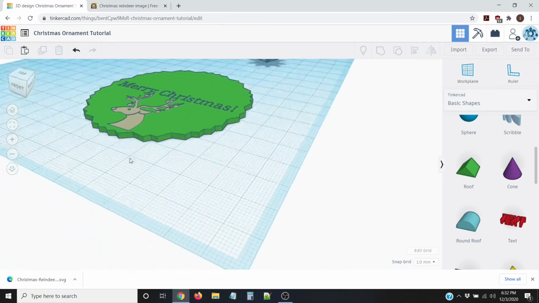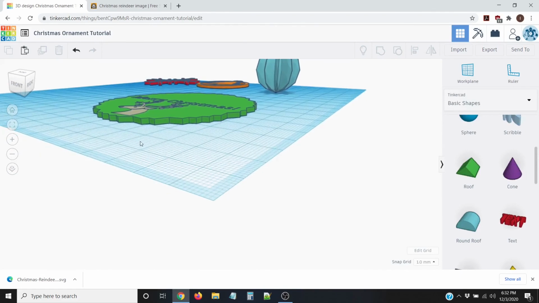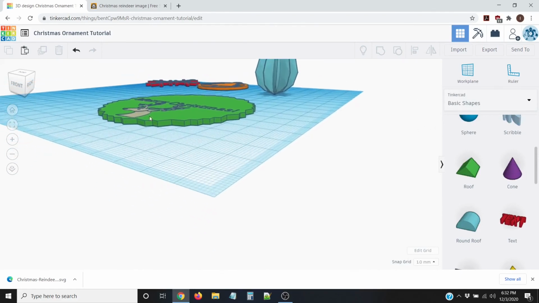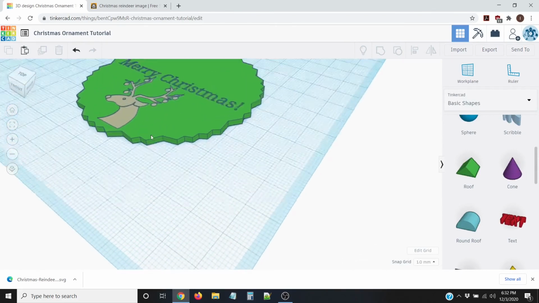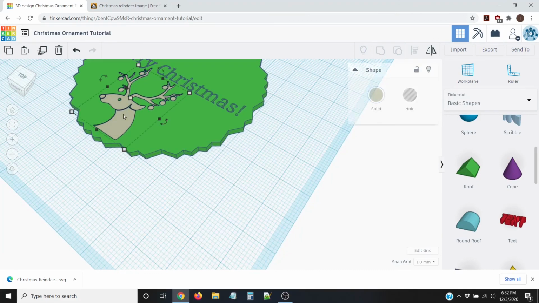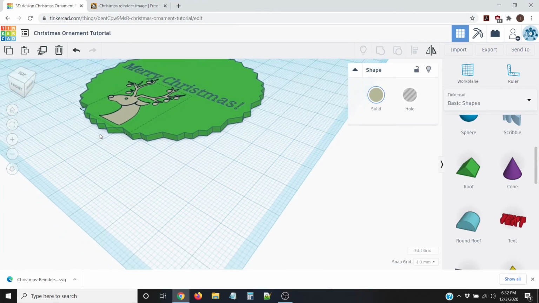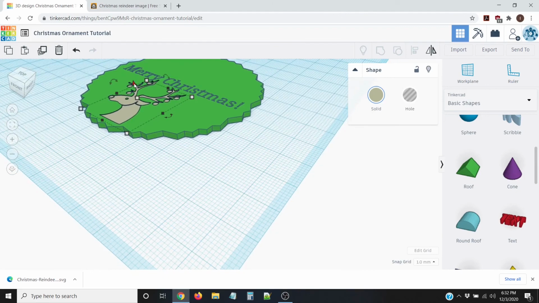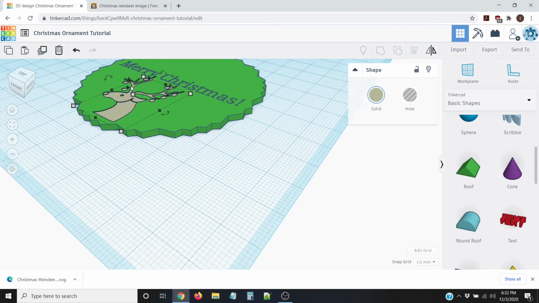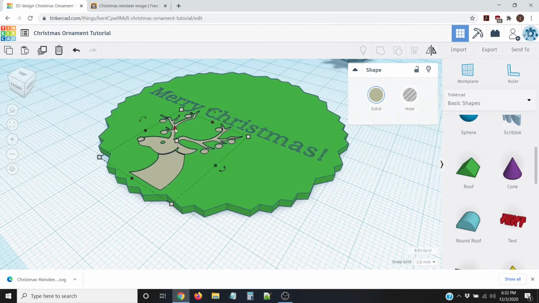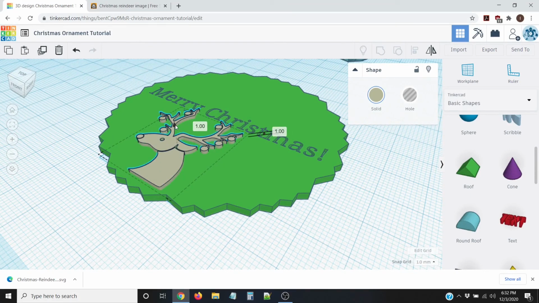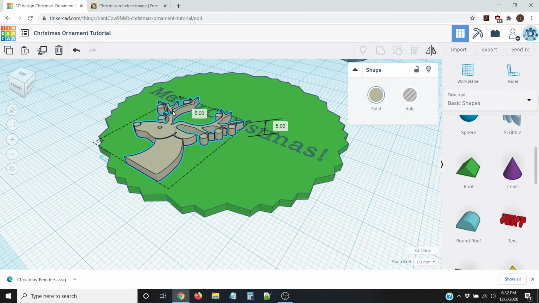So if we go to the side profile, you can see that it is slightly cutting into this model. What we want to do is bring it upwards so it has some depth onto this model. So I'm going to grab that tool again. So you can see that little cone, just bring it up a little bit like that.